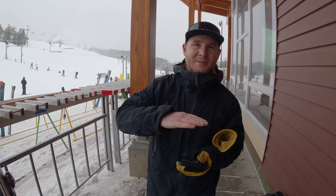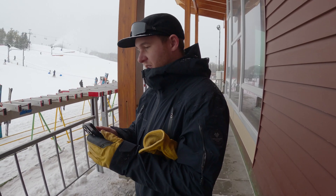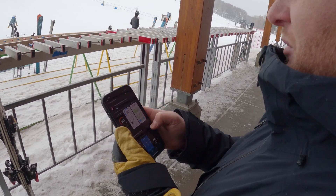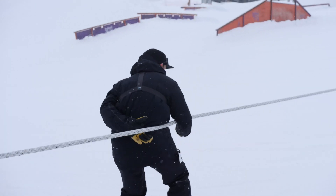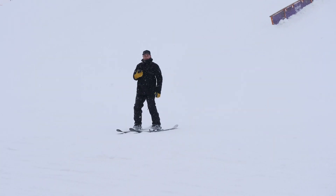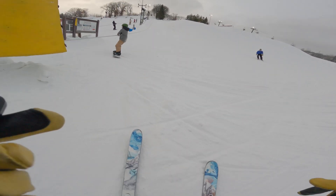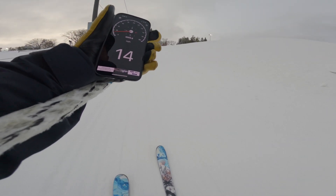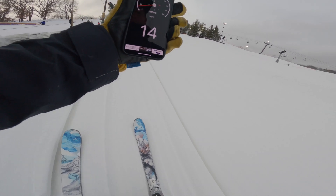I've been told what the speed is, but we just want to make sure it checks out with what the shop guys are telling me. So we're going to use a GPS speed app — looks like we'll get miles per hour, which we can convert. I'm not going to put the guys on the spot, but they said 14 miles an hour, so we'll see how close they are. After a couple of laps, I just wanted to make sure the reading was steady, and that's going to calculate into our number.